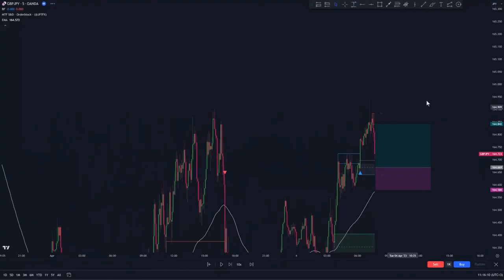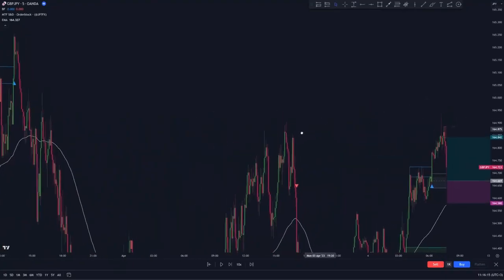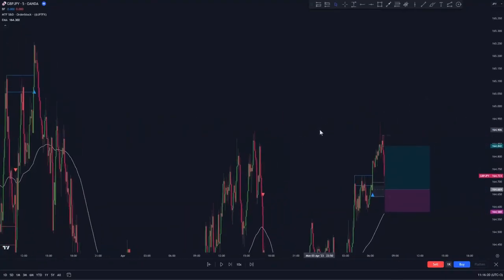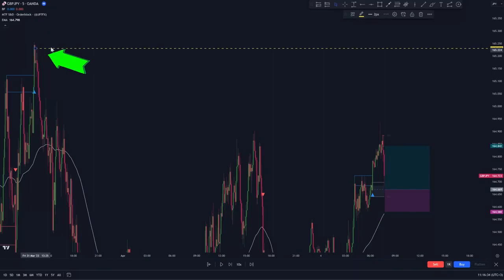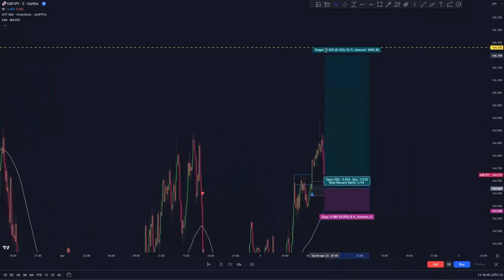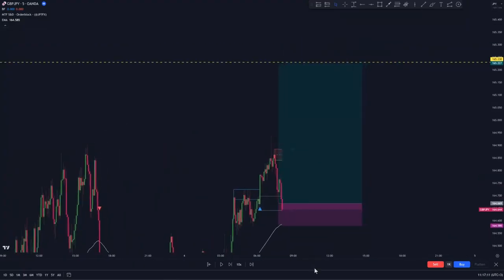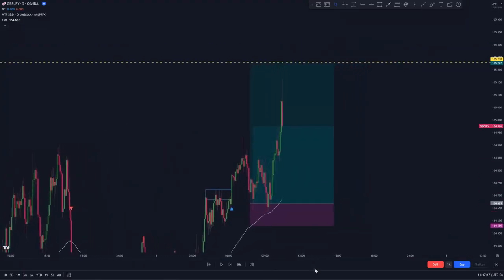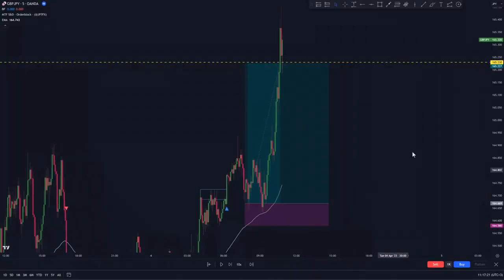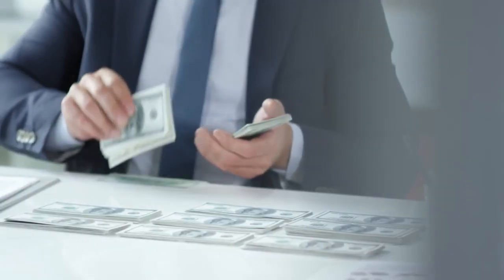We're going to set our stop loss below the most recent swing low, or you can even set it just below the demand zone if the swing low is too far down. But for this particular trade, we have this beautiful key level right here, so we're going to set it right at that key level. And as you can see, this is a really good risk to reward ratio. Now, we're going to let the market play out. As you can see, that trade was super profitable.